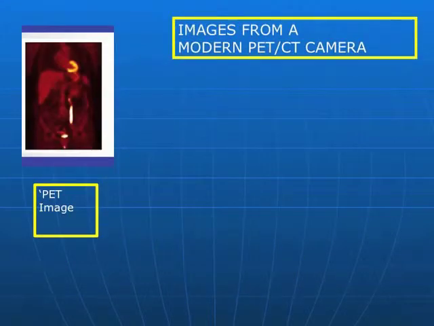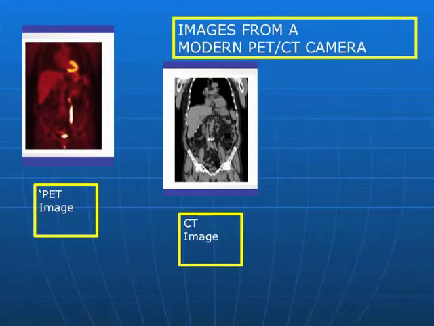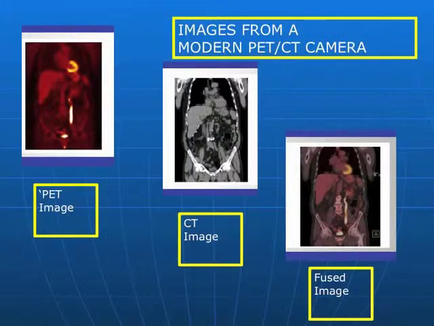Now, these are the images from such a modern PET CT camera. This is the PET image. Again, it's very similar to the one you saw before. That V-shaped thing up there is the patient's heart. That vertical white line is actually urine, radioactive urine, and that white spot at the bottom is the bladder. This is the corresponding anatomical slice, the CT image, and this is the fused image. By combining the power of the molecular or physiological imaging of, for example, the PET image and an anatomically exquisite study like a CT image, we get the best of both worlds, and are now able to offer unprecedented things for patients in healthcare and managing their treatment and so on.